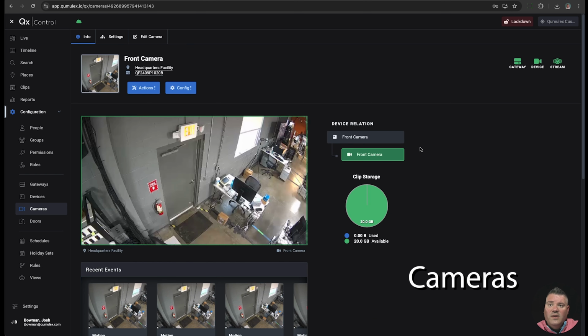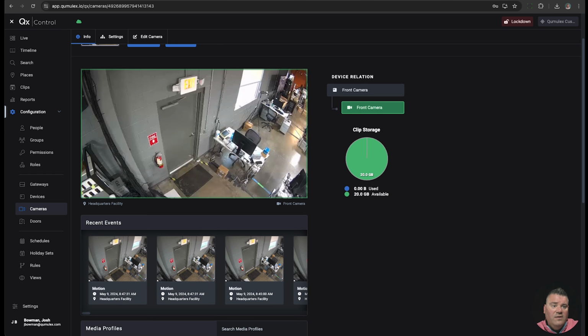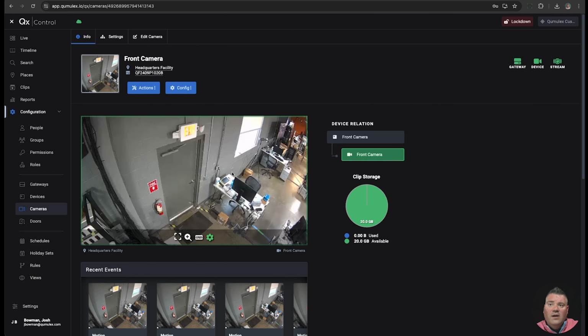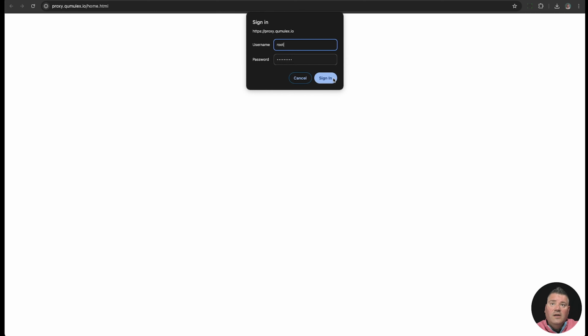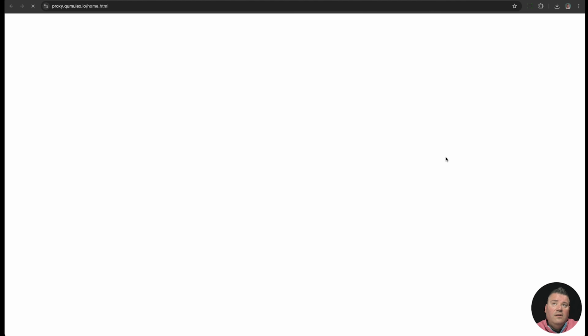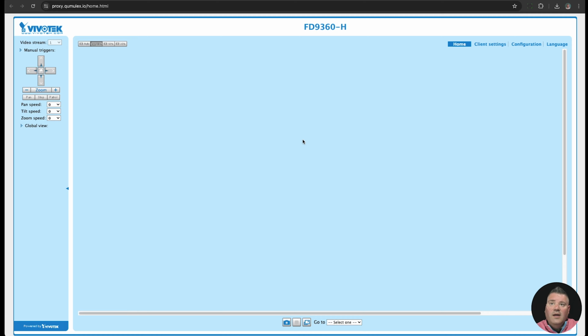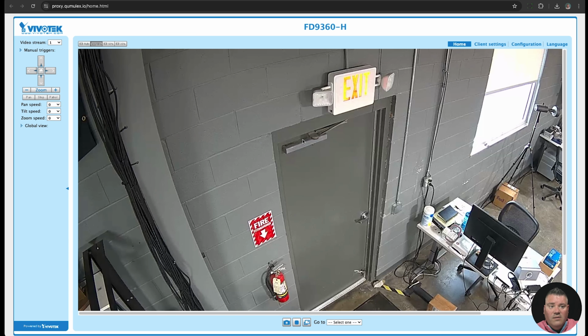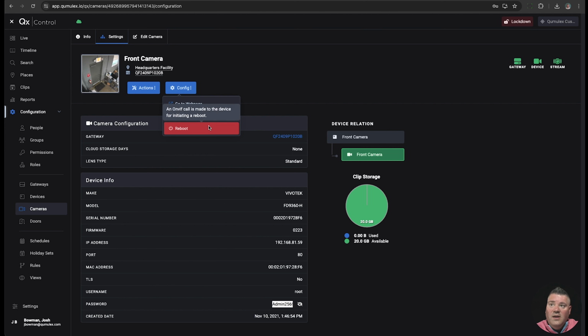We're going to open up this camera here so we can see all the recent events. We can get a live look, we can operate it, and there's a whole bunch of cool stuff that we can do here. And we can do it remotely. I can manage this device remotely, and I can log right into the device web page and see the interface of this camera, set up motion windows, update the firmware. We also can reboot the camera, and we can also do a connect refresh for the camera. A lot of great tools here for remote management, remote configuration from anywhere. We don't have to be on site.